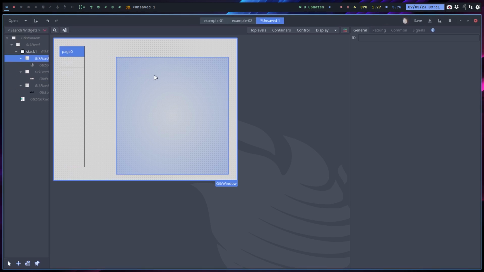Oh yeah, that's my button from CHDWM. Trying to move this little guy here, which I can't. Oh, stack. I need to go for stack and then try to move it, but it's not moving. So if that happens, you go to packing.